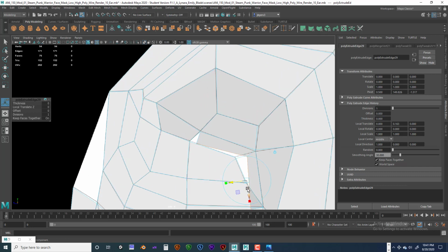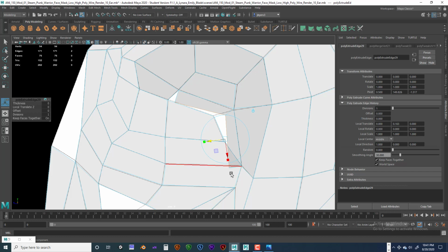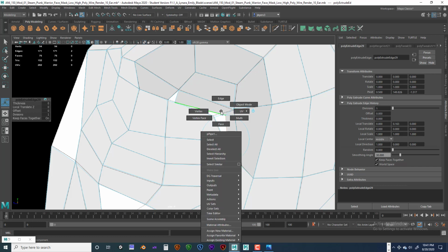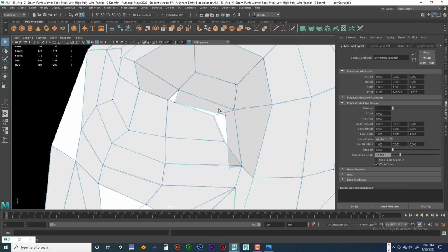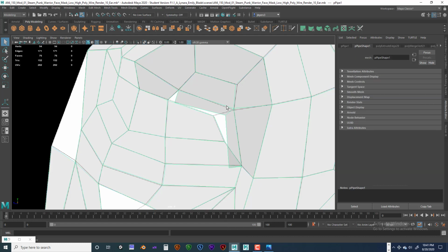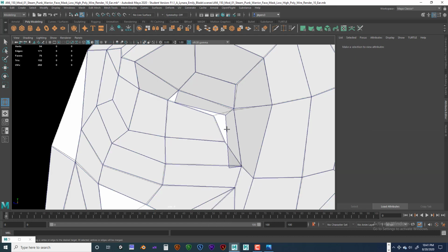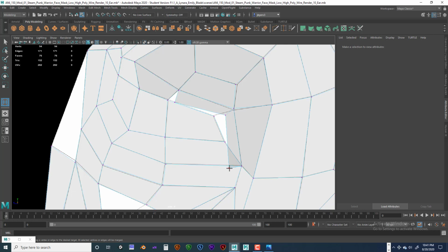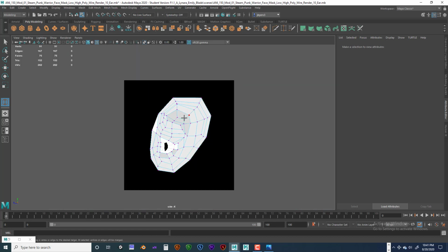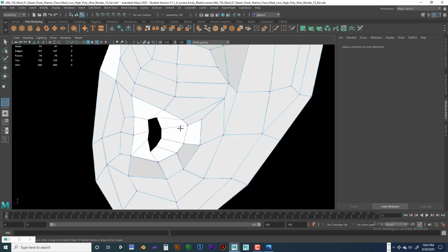Alright, so we didn't really need to extrude down here, but it's just how it is. So what I'm going to do is go in here and go to Vertex Mode. I think I need to be in this mode to get it to work. Let's go ahead and get a target weld. And we want this to go here. So if I click on it, I can hold down the button and get to that. This one goes to here, and this one goes to here. Just a little bit left.